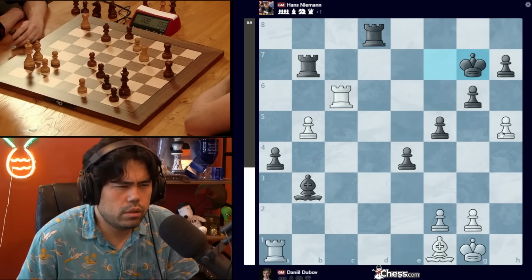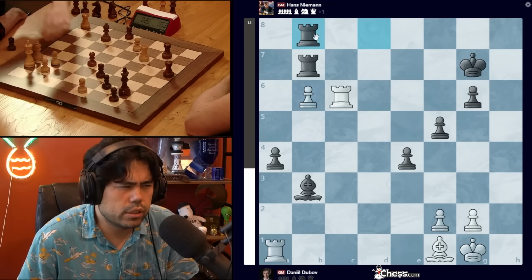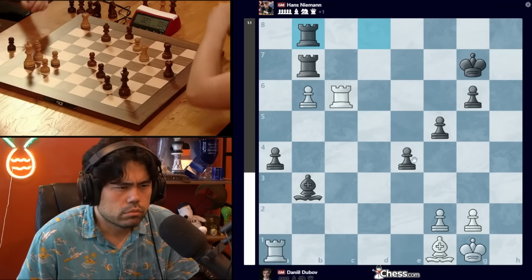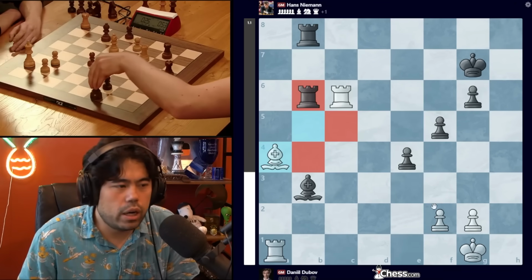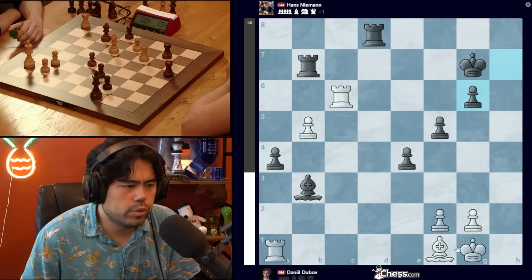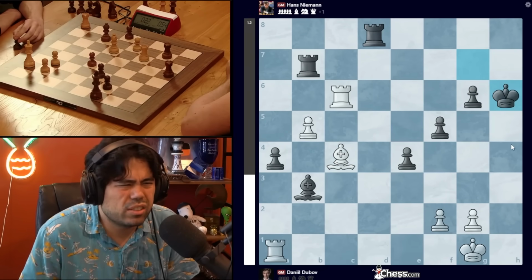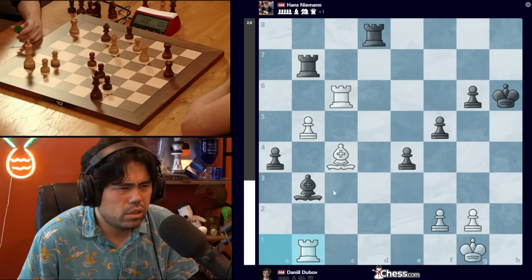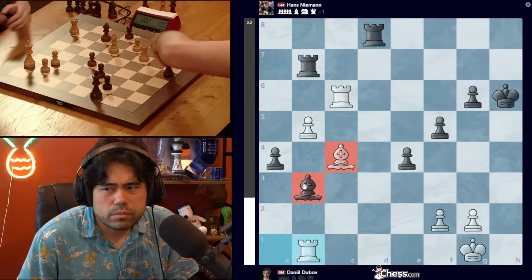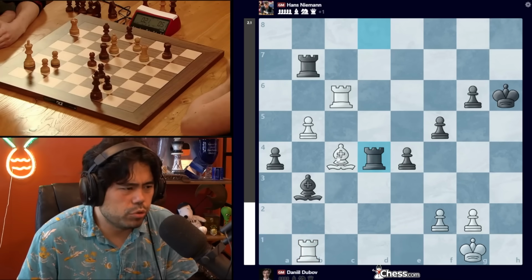Bishop b5. Computer wants b6. Why? Oh, because you have bishop a4 here. Oh, wow. Okay, so we got bishop c4, king h6, b1, rook d4. Very, very good move from Hans, by the way.